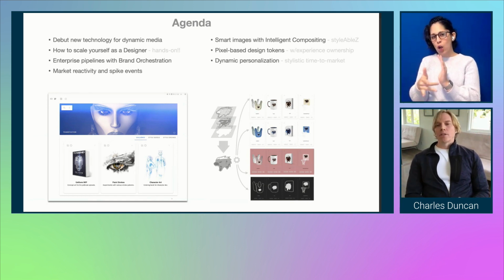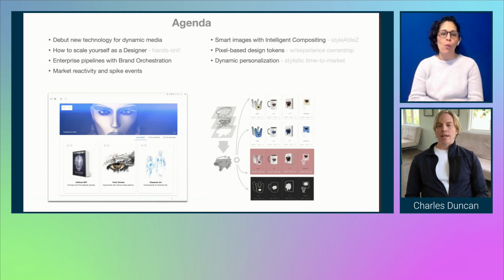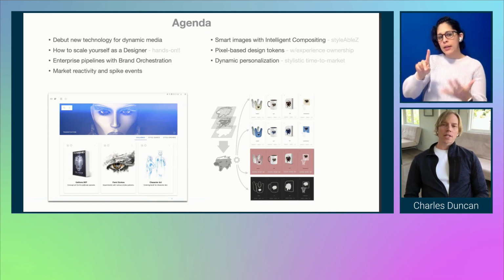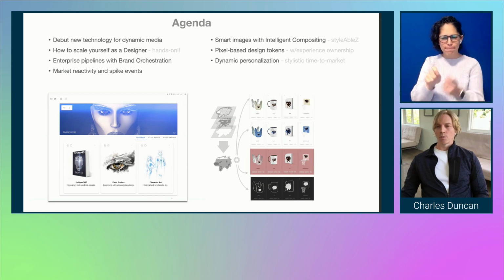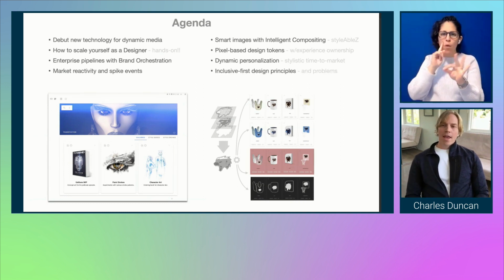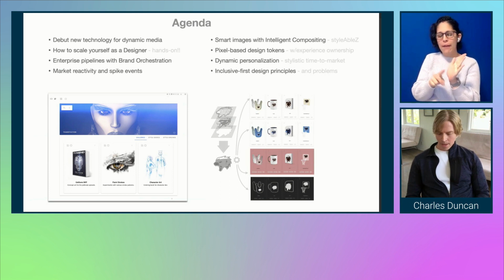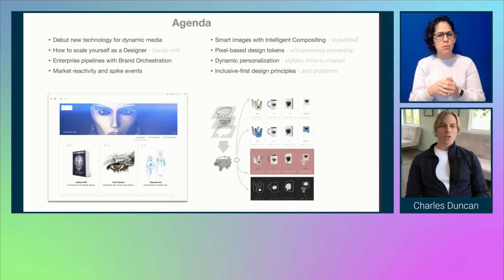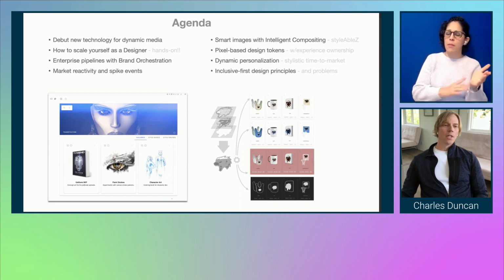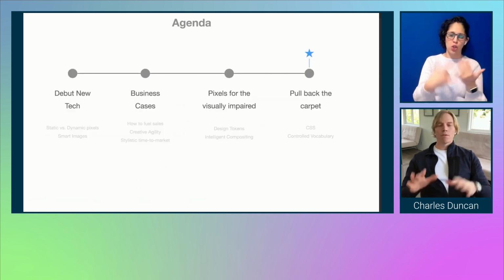And we're going to talk about dynamic personalization and the keys to stylistic time to market. That's how quickly we can get to market, which is super important when it comes to business and selling of products. And then we'll wrap up with some inclusive first design principles and problems. A lot of cool stuff today, but there's also some serious topics that we have to talk about on this front.